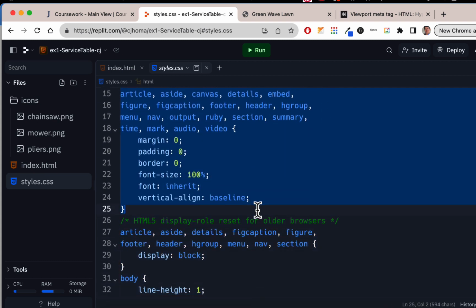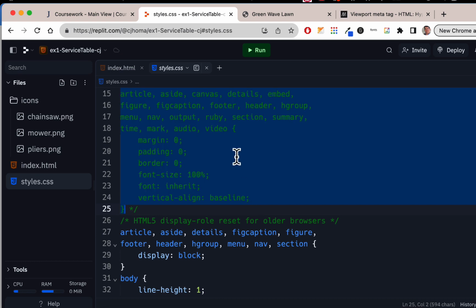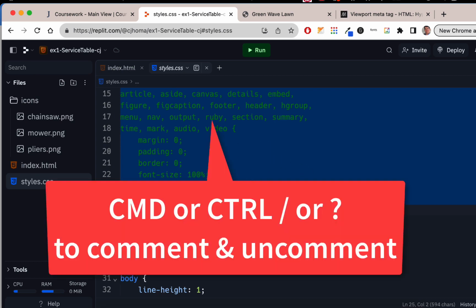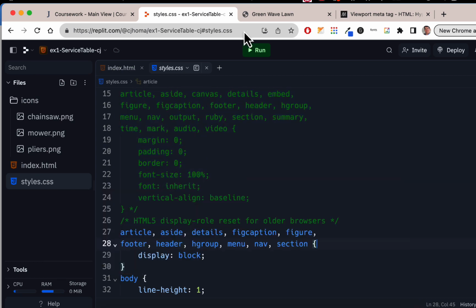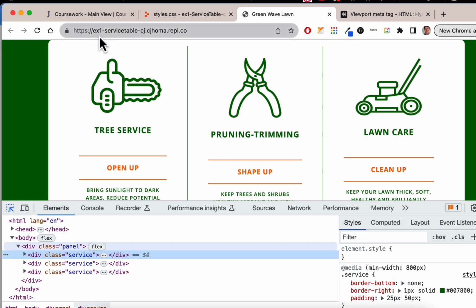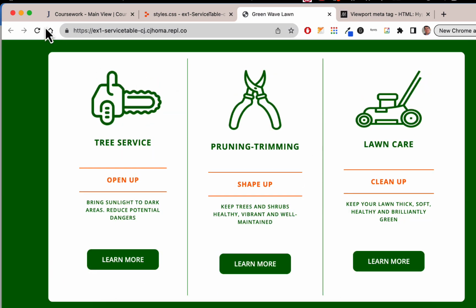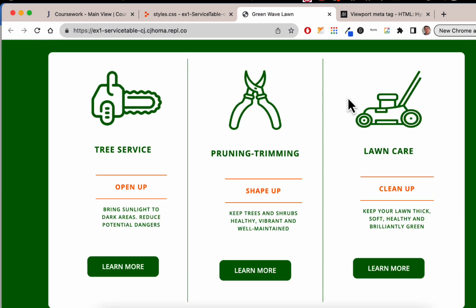Now, I could delete it and then undo it, or you could do command /, which just comments it out. That means it's not working right now; it's not going to be read as code. So if you go in here and close this up and reset it, just see what it does. You can see it's throwing off the alignment here a little bit, so it has some kind of effect on it. It is doing some things on there.